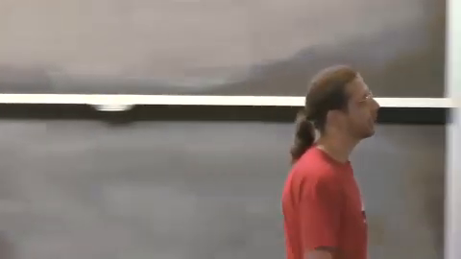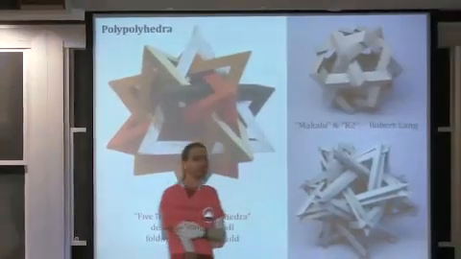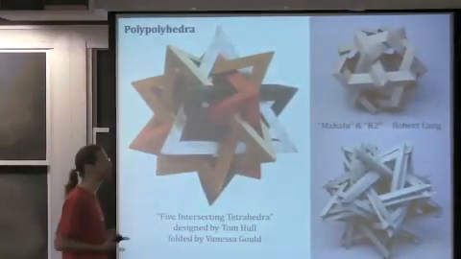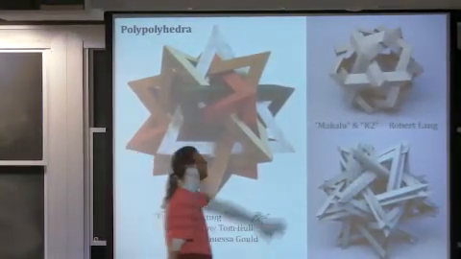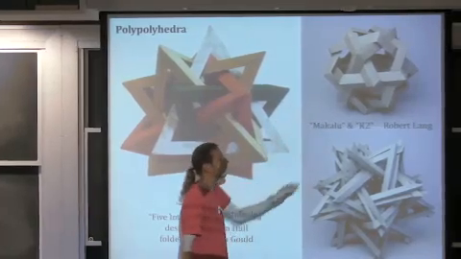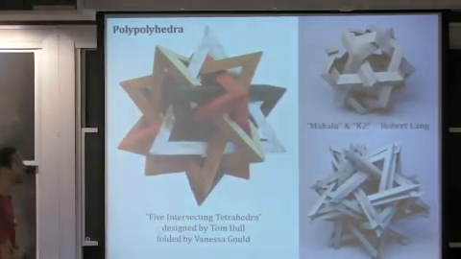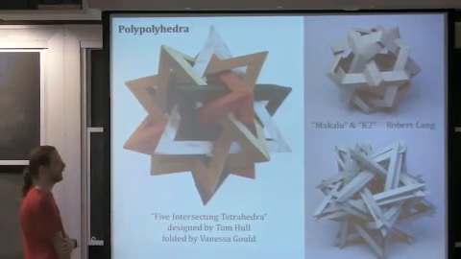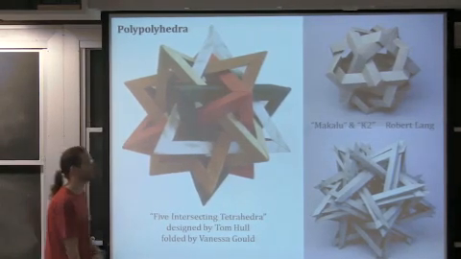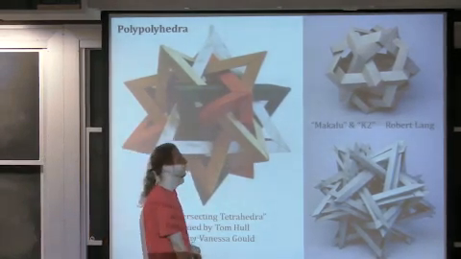Cool. And then Robert Lang enumerated all possible polyhedra that are symmetric in a certain sense. These are 2 examples that he thought were so cool. He made them out of paper. Most of them just exist as virtual designs. People have been folding them, but there's hundreds, if not thousands, in his list. So if you're interested, check out his website on polyhedra.